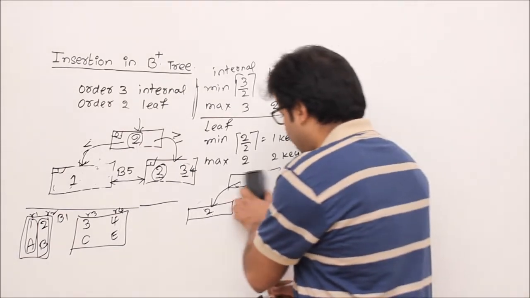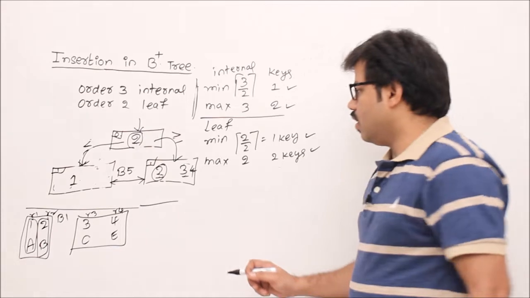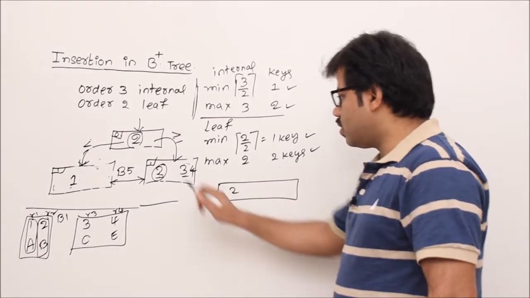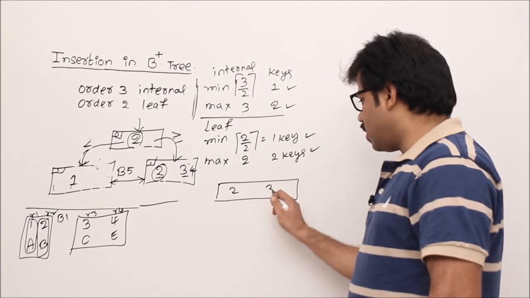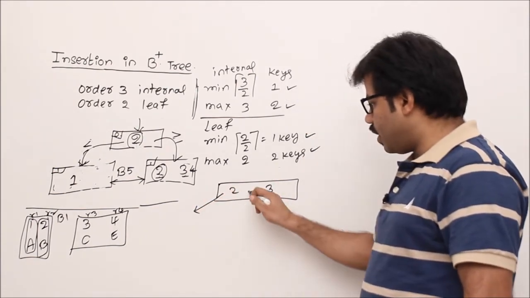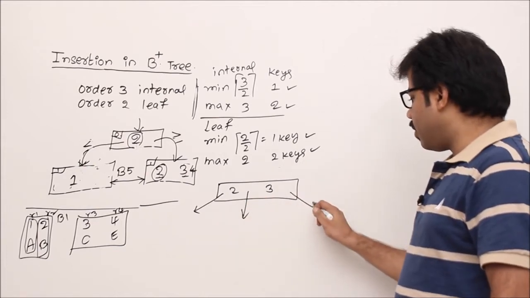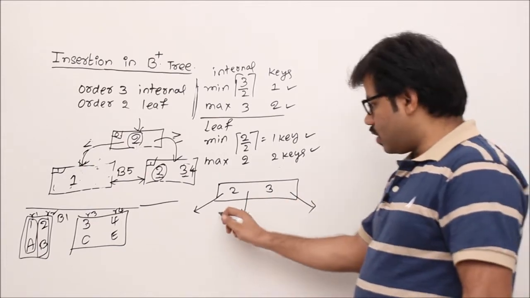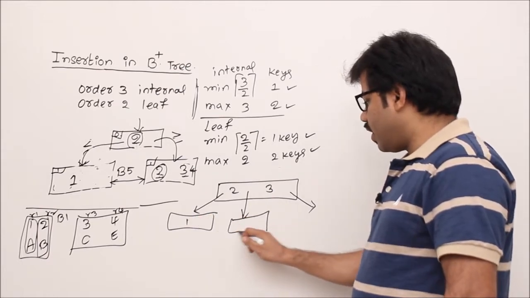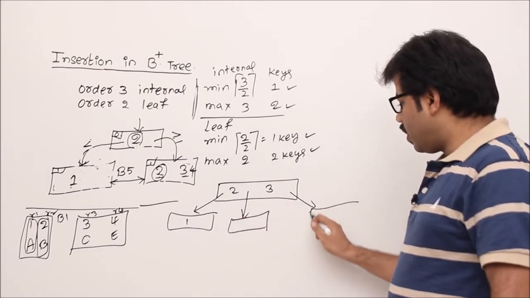Now we do the same thing for this tree. Here initially we have 2, right? What I am going to do is send 3 to the next level. It comes here. Now we already have positions for keeping a pointer here, here, and here. Now we use it. 2's left is as it is, 1. In between 2 and 3 we keep a dash, and after 3 we keep a dash.